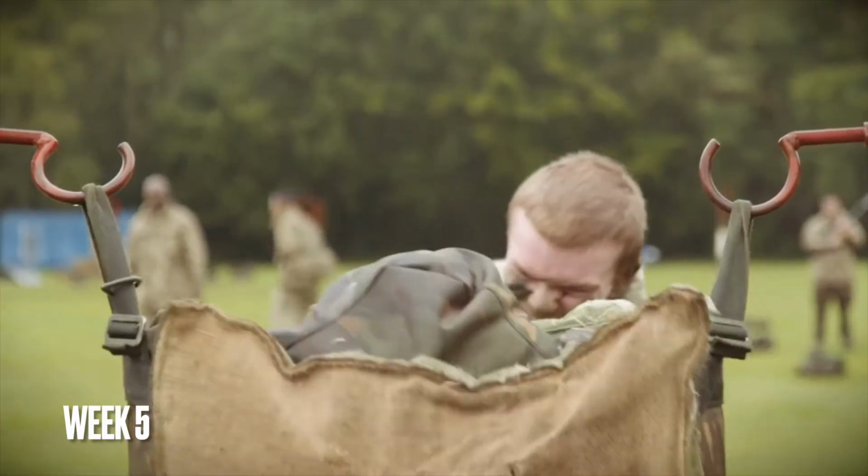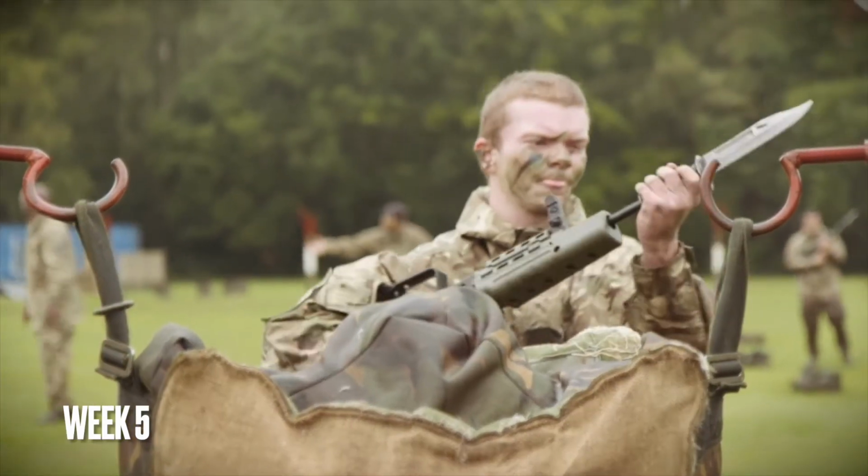Also in week number 5, guys, you're gonna have the famous bayonet training. This is probably gonna be one of the hardest PT sessions that you are going to do in training, and they are going to push you to your physical limit and make you attack dummies and bayonet them. You've probably all seen them on Facebook, YouTube, all that sort of stuff, but they are meant to get you in that state of mind. So when it is bayonet training, just be prepared to get smashed, let's call it, all day, because they're trying to get you into that mindset of being aggressive and stuff. When you get onto that bayonet field and you're starting going through it, they want you already angry. So just be prepared for that.